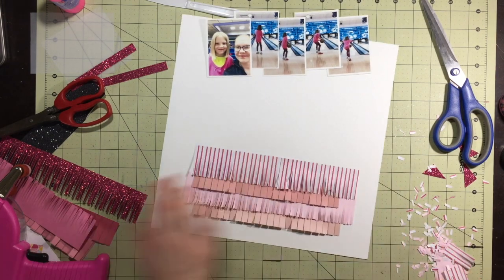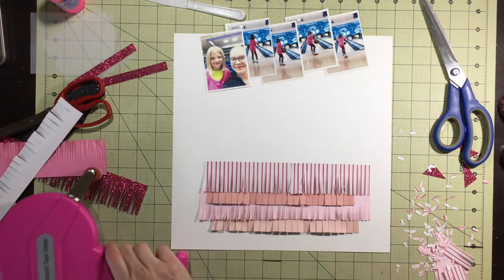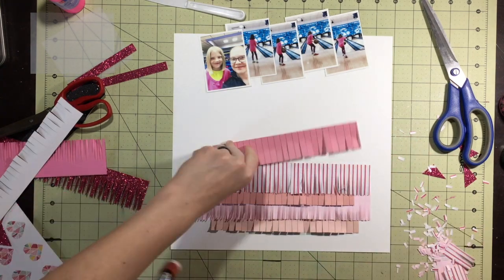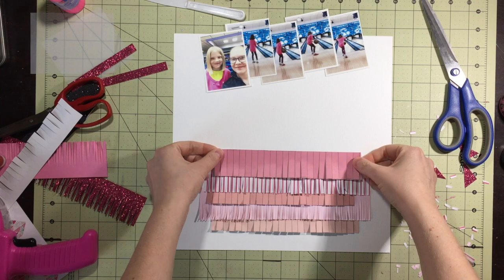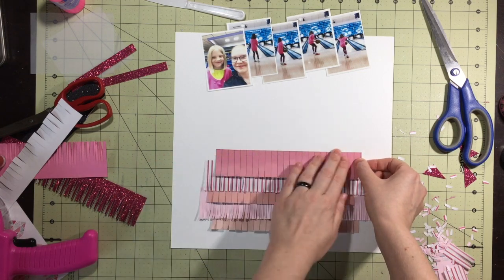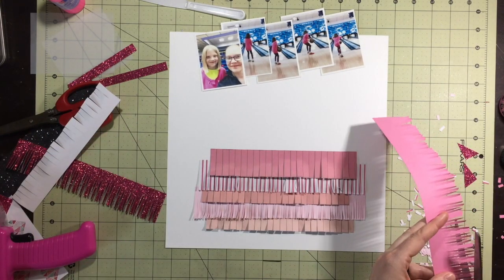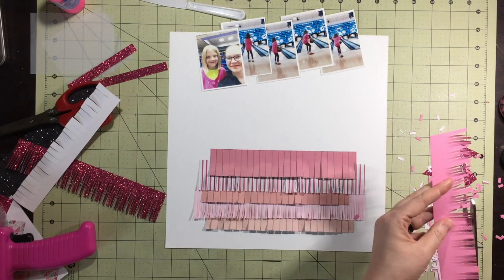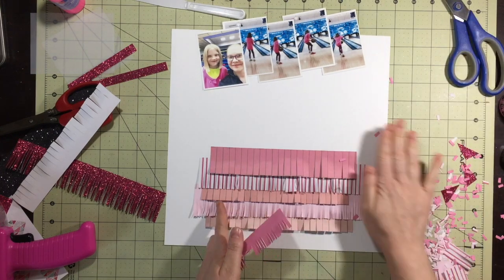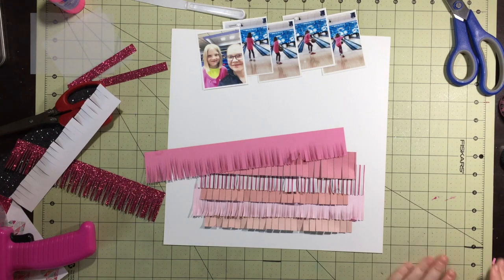And for the strips, I decided to use 1.5 inch strips, and I used my fringe scissors that you can see over there that I found at a yard sale for $1 or $3 maybe, and I made a whole bunch of little fringe. And again, I'm using all scraps. These are all scraps. I did not cut into any new papers.